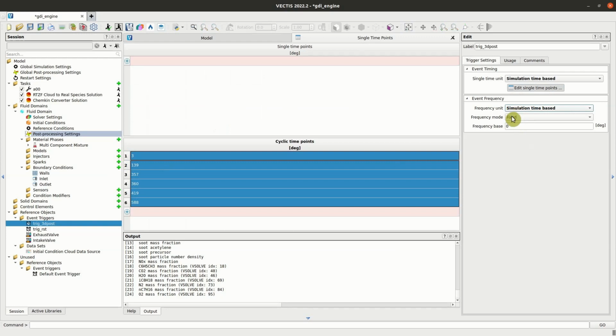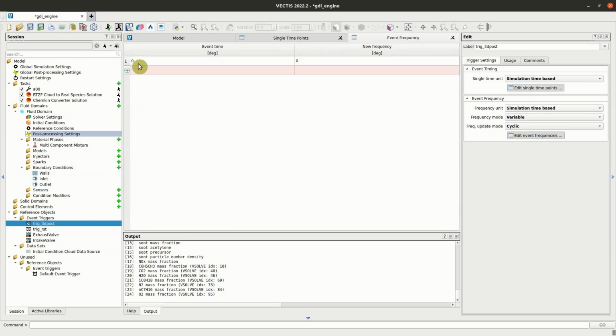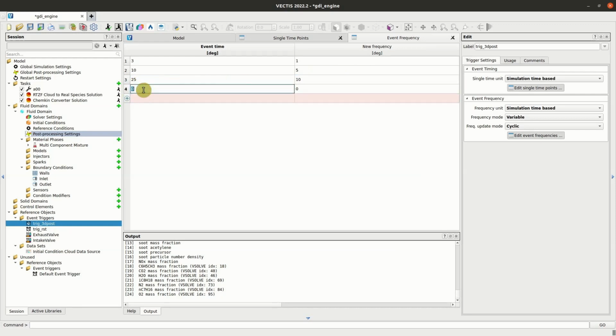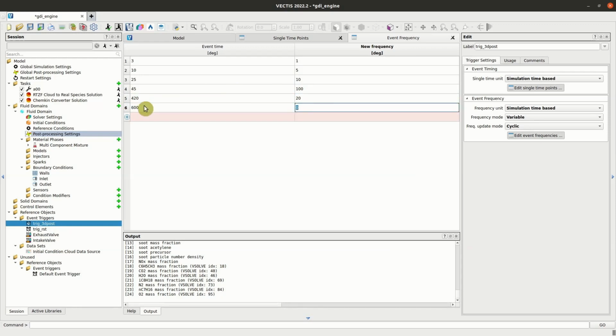But we also want to export the solution as a function of the frequency during the cycle. At the start of combustion, we want to export every CAD. Then once the onset of combustion has finished, we relax that to every 5 CAD. And then keep relaxing it to 10 CAD once 25 CAD has been reached, and all the way to 200 CAD at the end of combustion. Then from the start of injection, we want an output every 20 CAD all the way to 600 degrees, where we relax this to 50 CAD.